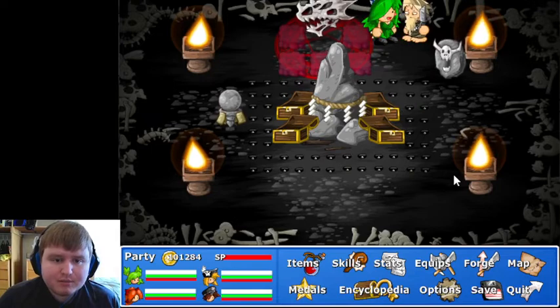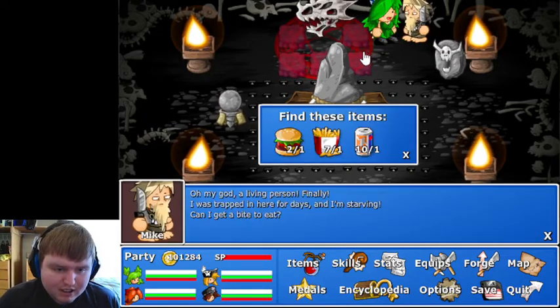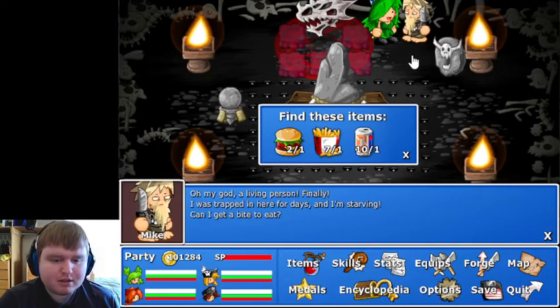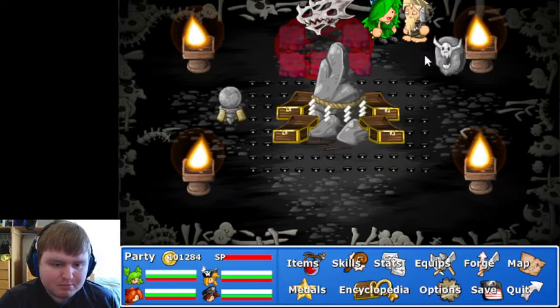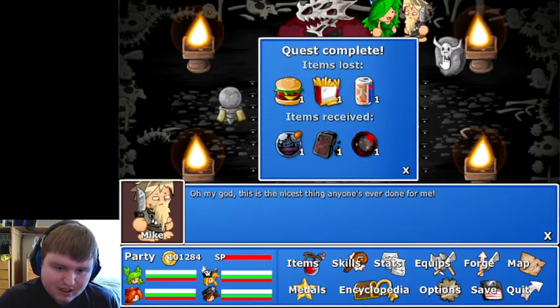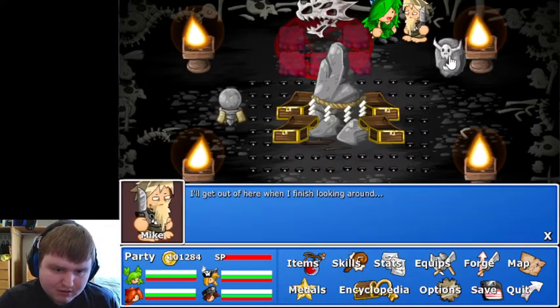There are a few enemies we can fight in here. What do you have to say? Oh my, a living person. Finally, I was trapped in here for days and I'm starving. Can I get a bite to eat? Oh my goodness, this is the nicest thing anyone's ever done for me. I'll get out of here when I finish looking around.